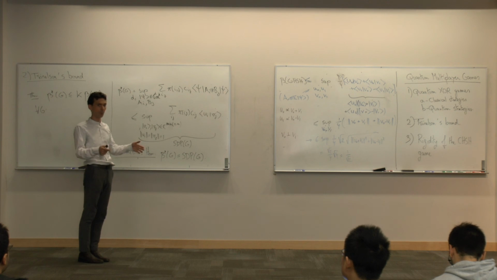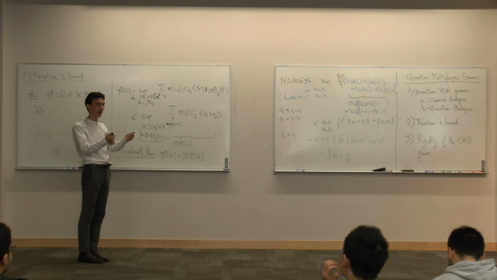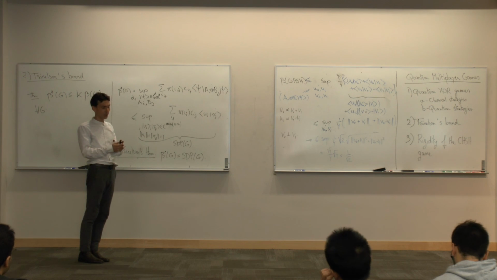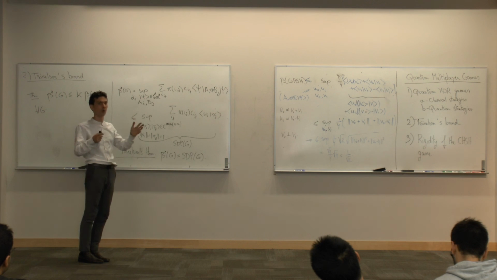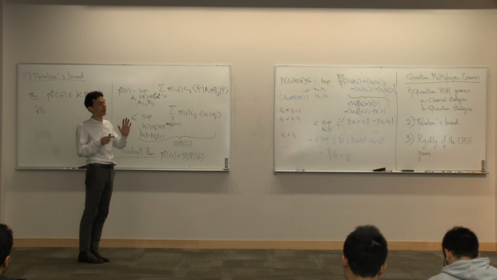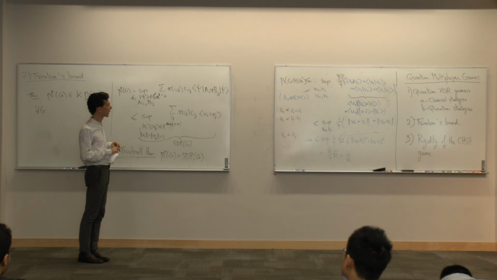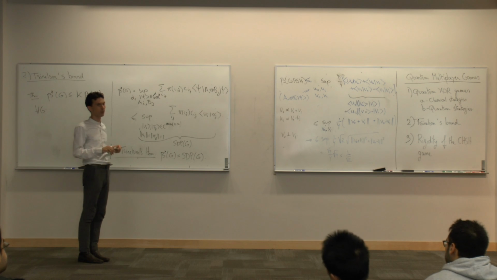I know these guys have an EPR pair, I know Alice has been measuring either in X or Z, and I know Bob has been measuring either in Hadamard or this other operation that we have. Once I know that, I have a handle on what these guys are doing. I know they have an EPR state, I know they measure X and Z, and then it's possible to bootstrap this all the way into checking that these guys are implementing a full computation. Not only just X and Z, but CNOT, other gates, you can check that. I'm not going to show you that, but you can do it based on simulation. What I just wanted to show you is the kind of argument that goes into showing that the strategy that I gave you for CHSH is the ultimate strategy.